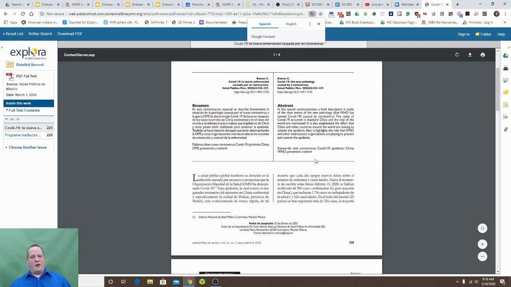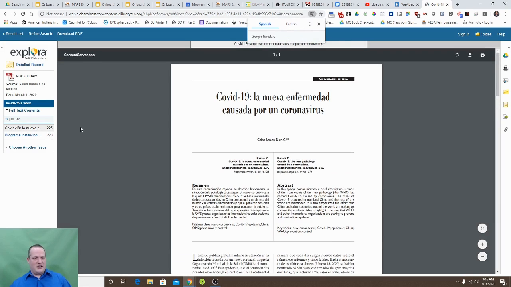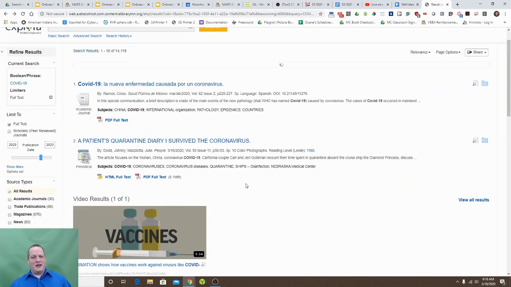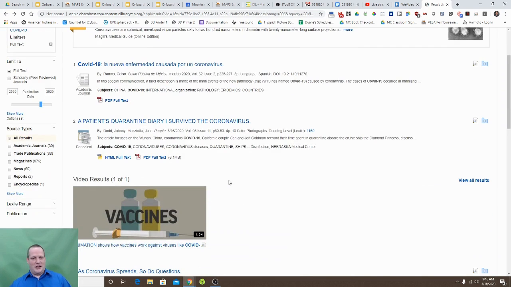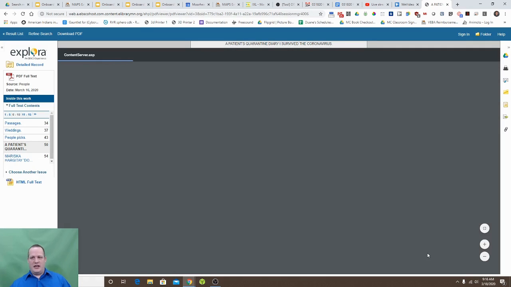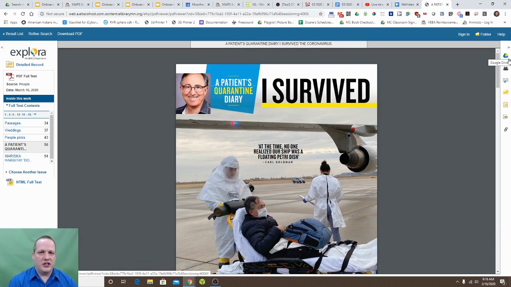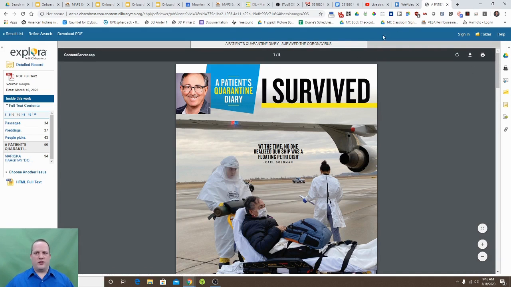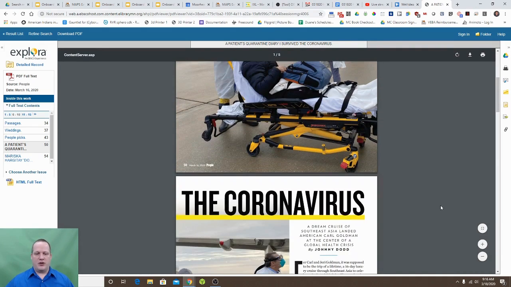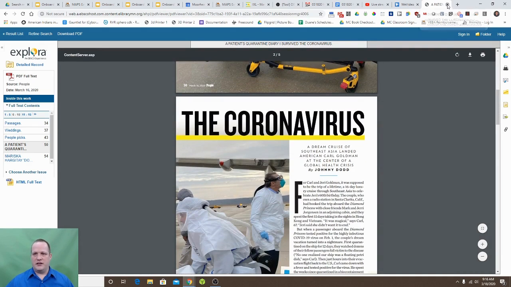And then of course this one is in Spanish, so maybe not so useful for our students, unless of course you're in Spanish immersion. But what will end up happening is you can look at the full PDF of it, and if you like what you are seeing, you can save it directly into your Google Drive. That will allow you to embed it straight into PowerSchool Learning, or just share it through Google Drive. And then your students can process it and read it as they see fit.